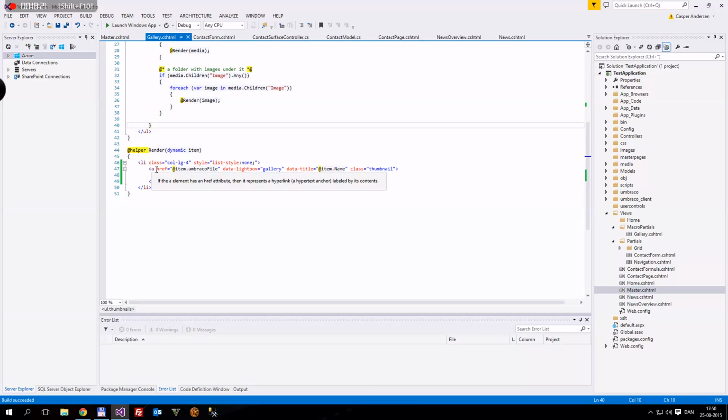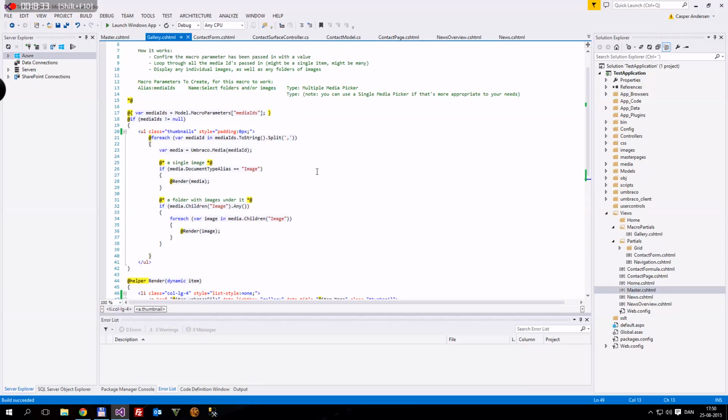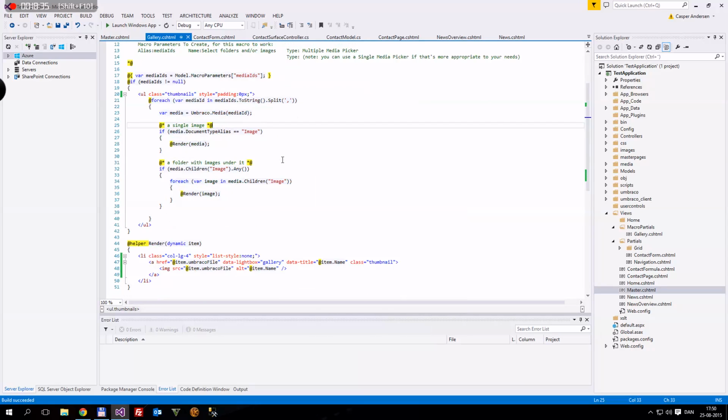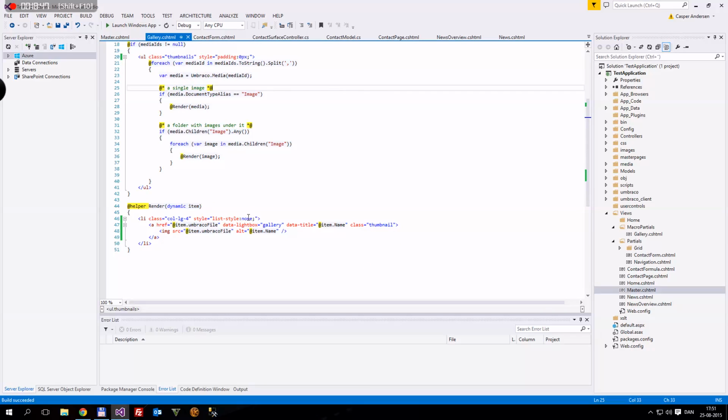Gallery. Very, very weird. I know it worked because I did it earlier on today.